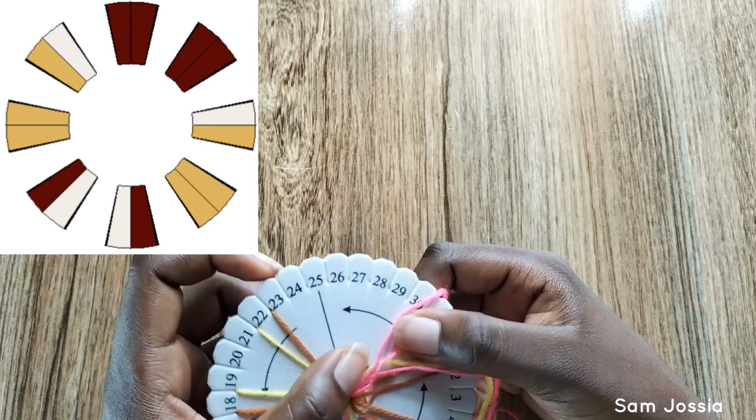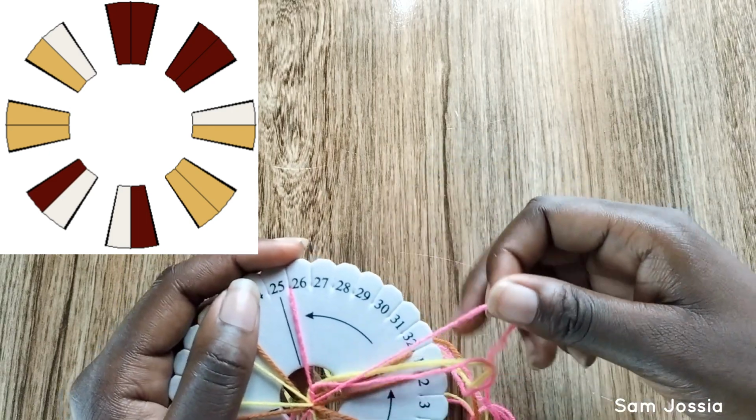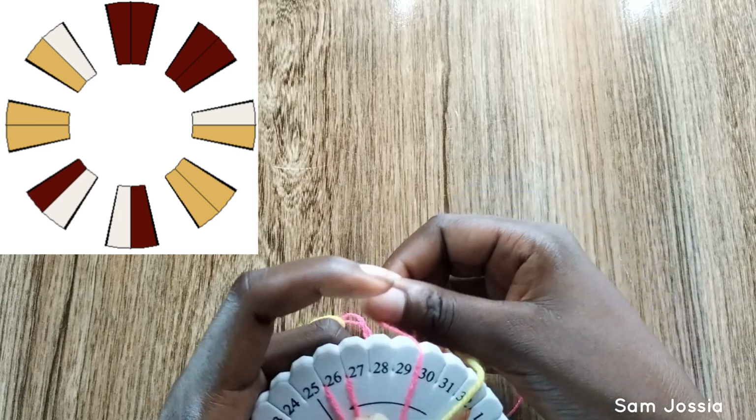Remember to leave 2 spaces in between each set. And when you're done, you should have a total of 8 sets, which is 16 strings evenly distributed around your disc. Okay.